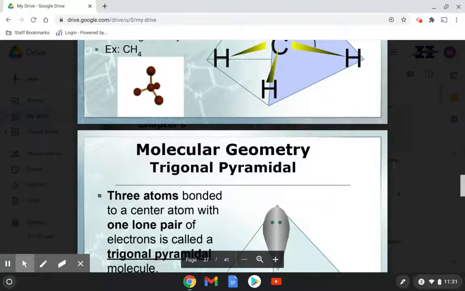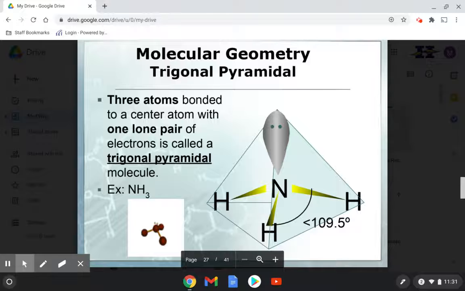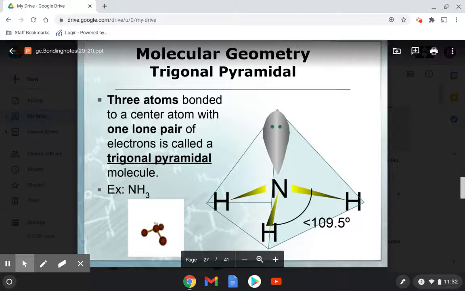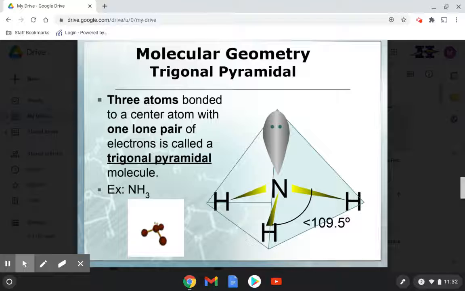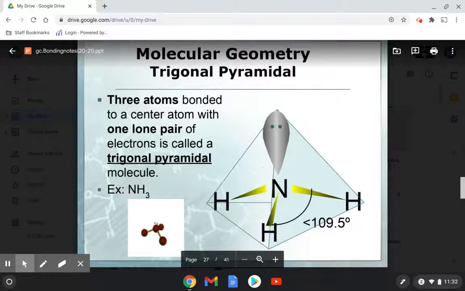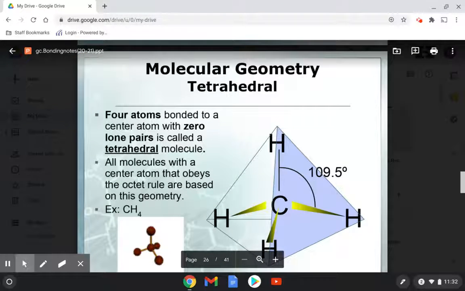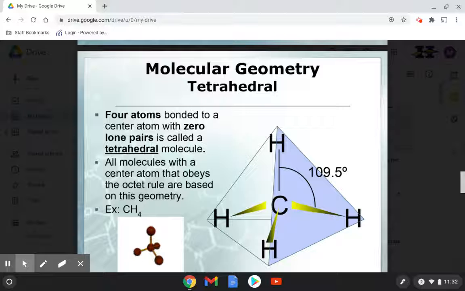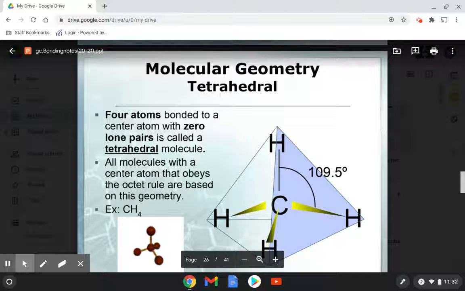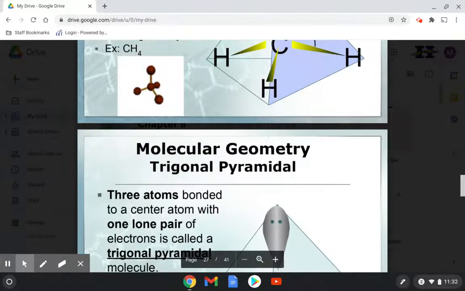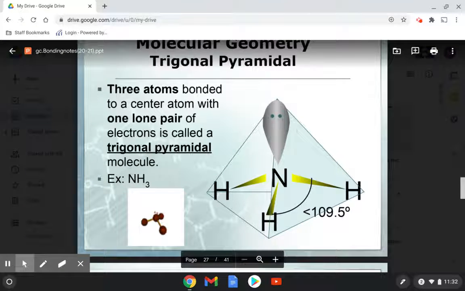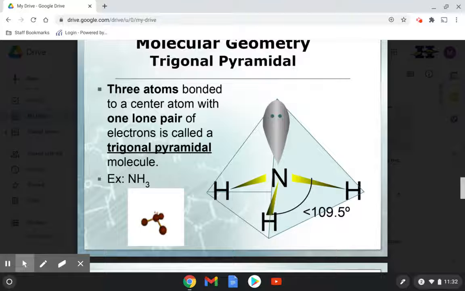The next one that we talk about is trigonal pyramidal. And so what happens here is that there are 3 atoms bonded to the center atom with 1 lone pair. And the biggest thing is that with trigonal pyramidal, again, you're having this one lone pair here while the other ones are bonded. So again, very, very similar to tetrahedral. But again, the way you guys can think about this, tetrahedral, so that's 4 bonded here, while trigonal, that'd be 3. And then pyramidal, again, it makes a pyramid with that lone pair. And again, we see that the angle between these is about 109.5.